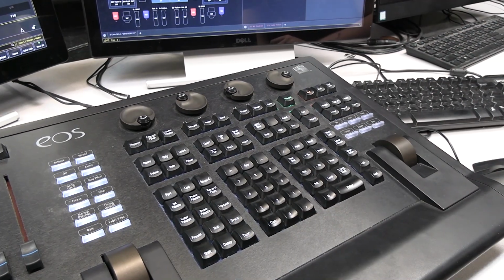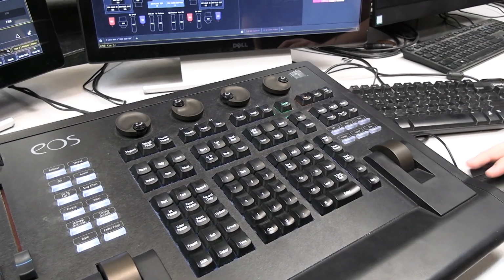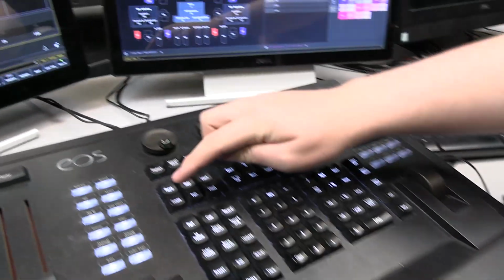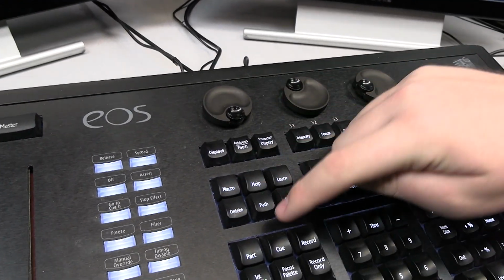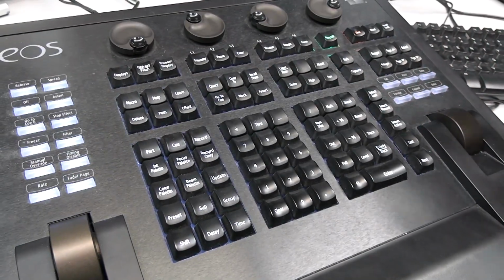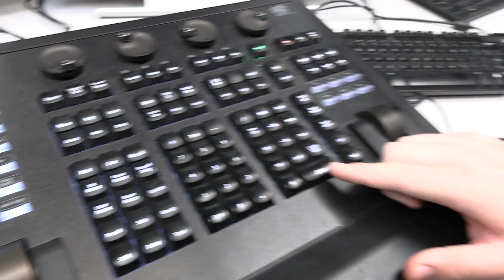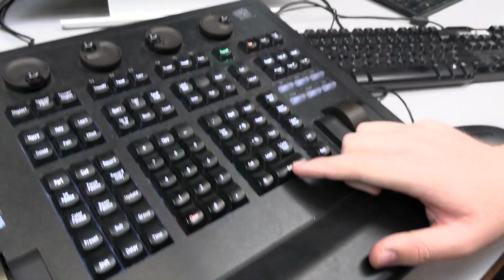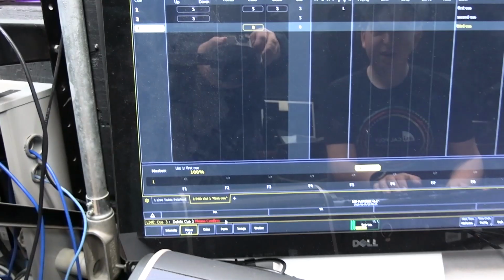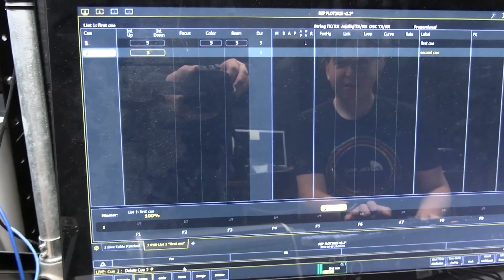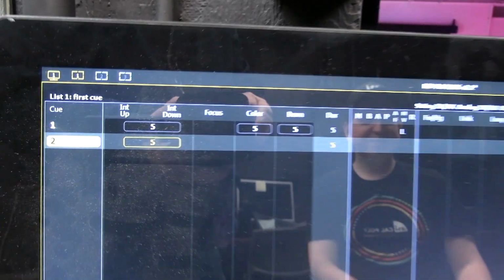So like I said a second ago, if you want to delete a queue, the easiest way is to say delete, and then queue, and then whatever number of the queue you want to delete. So in this case I'll delete Q3, press enter, it'll say on the screen here, please confirm, and if I say enter again, then now Q3 is gone.